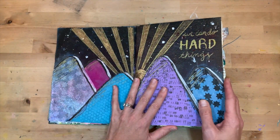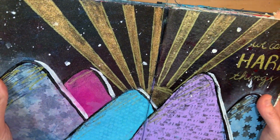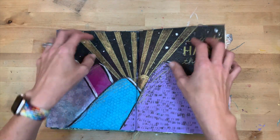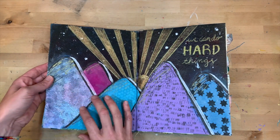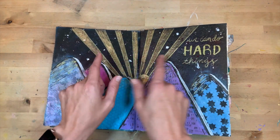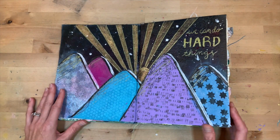A relatively simple page, but there's actually a lot going on in the background. I think with this one, I was trying to experiment on how to combine, like this is denim. You can't tell that right now because it's almost completely covered up, but I wanted to see how the paint was taking to both sides of this layout.